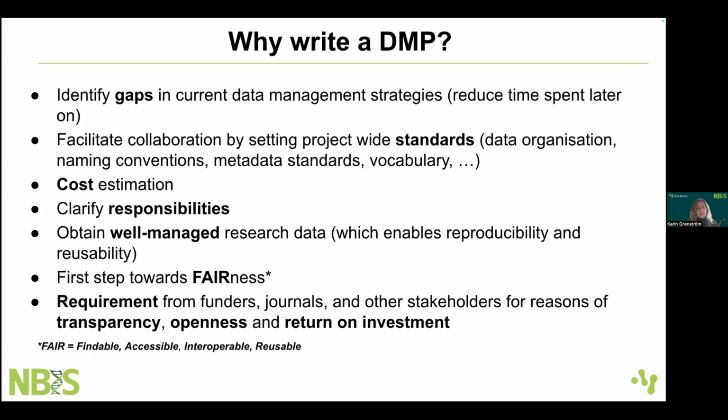And the last argument is that a DMP is more and more of a requirement by funders and other stakeholders, and this in terms of transparency and openness. So publicly funded research data actually must be discoverable, accessible, and reusable to the public. And also in terms of return on investment. So well-planned data maximizes the research potential of the data and provides greater return on investment for the public.